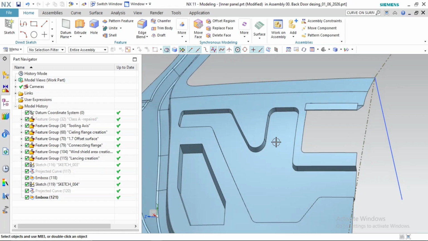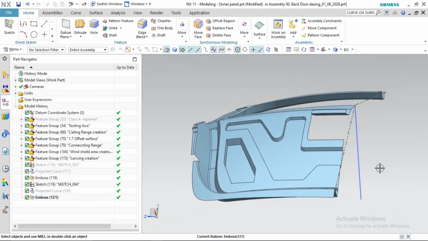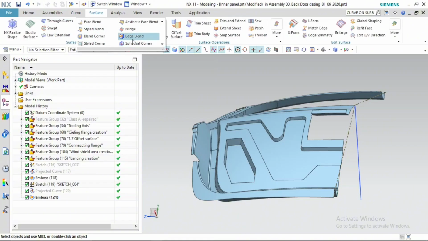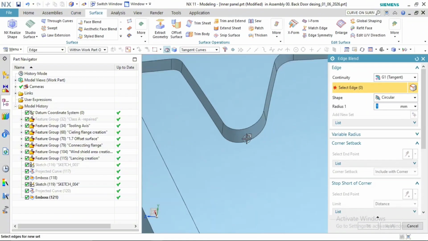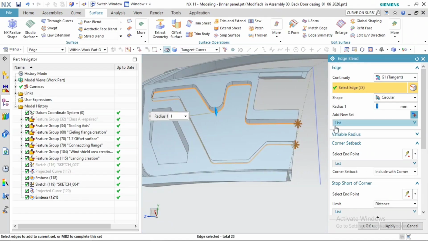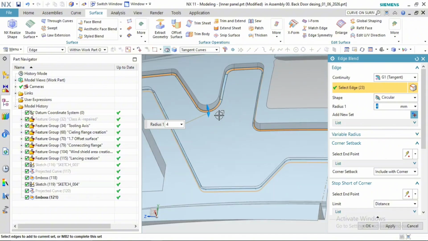Okay, let's use the surface edge blend option. Yeah, so it is the value 4. 4 is also working fine without any difficulty.